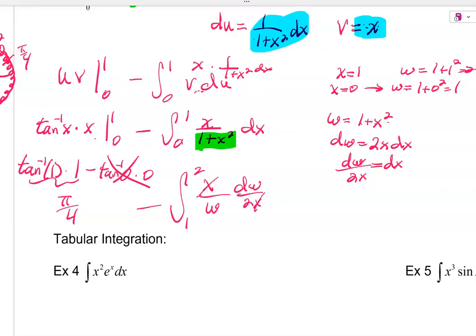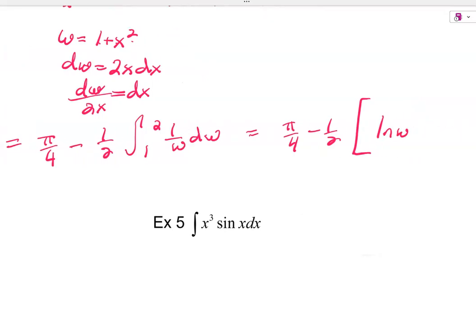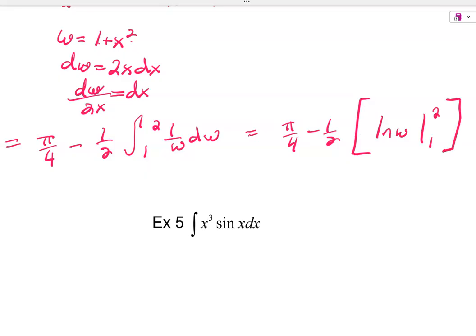Now this integral, remember we've got our pi over 4 out in front, but you could say I'm going to pull out a 1/2. And you could say, how could I finish this up? Well, tell you what, fundamental theorem of calculus. I'm going to just say ln of w. Very often students will go, wait, you forgot the absolute value. None needed because the bounds, the limits of integration, are all positive.